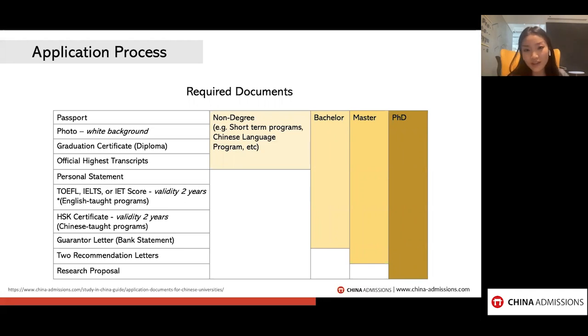Okay, about the English language certificate, there are the following points. If you come from an English speaking country, where your country's official language is English, then you don't need to provide this document. The second scenario is if your current university or school is taught in English. Then you can ask your school to provide a letter saying that the program or the class you study is taught in English. Then this can also work as an English language certificate.